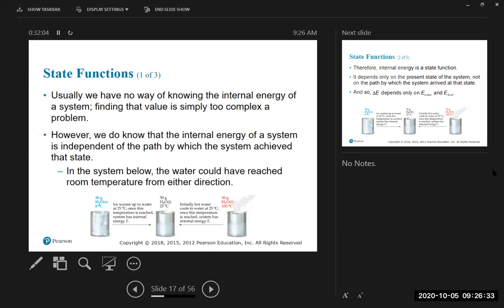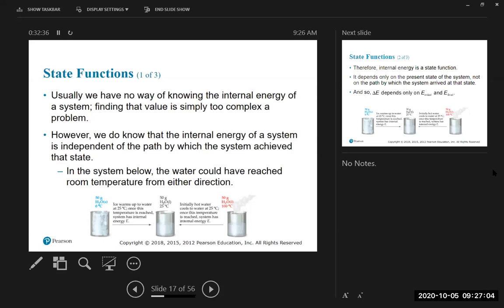And that's what a state function is. A state function is that what you're trying to measure is independent of the path you took to get there. And so they give an example of water here, where they have water at 25 degrees C. Well, if our goal is to have water at 25 degrees C, we don't really care if we started from frozen water or steam. We just want water at 25 degrees.